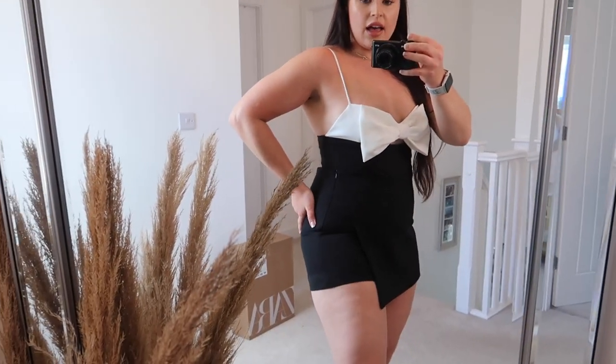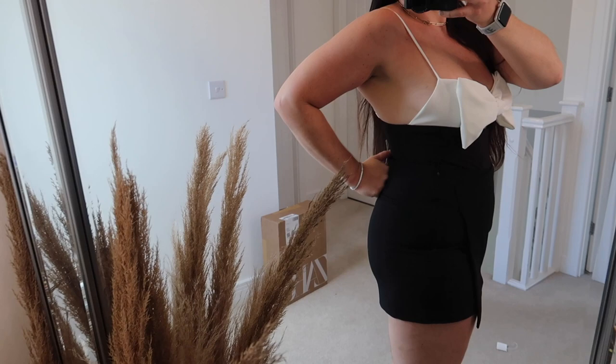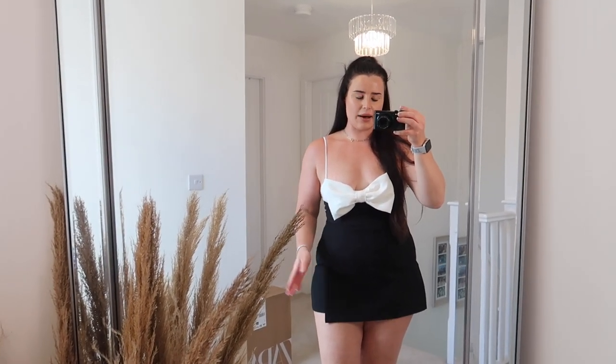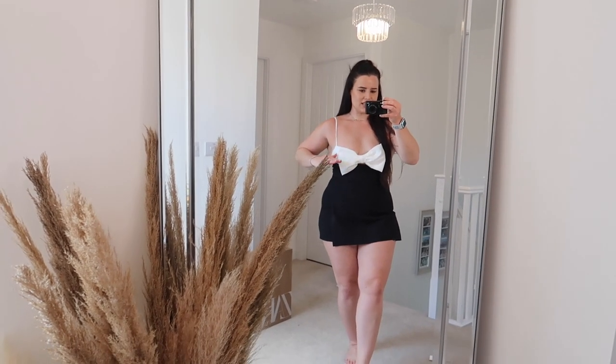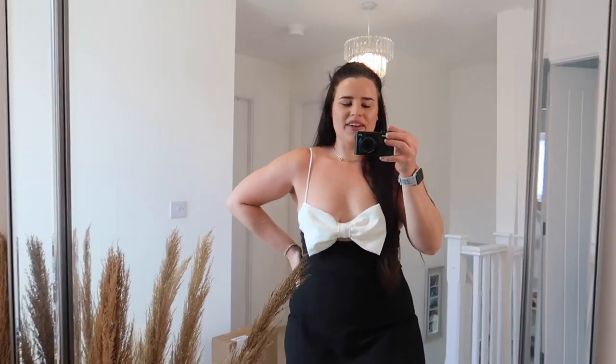The skort is very nicely tailored. As a bigger-hipped girl I always get the issue of the back gaping, but the fit of the front is perfect — it's just something you get with a smaller waist and bigger hips. They fit really, really nice. The skort flap detail is really flattering — it takes away any bump, and along with the bodysuit it flattens everything over nicely. I just wish the bodysuit was a little bit higher as it's far too petite, but this is overall a very cute little outfit that looks almost like a one-piece or a dress.